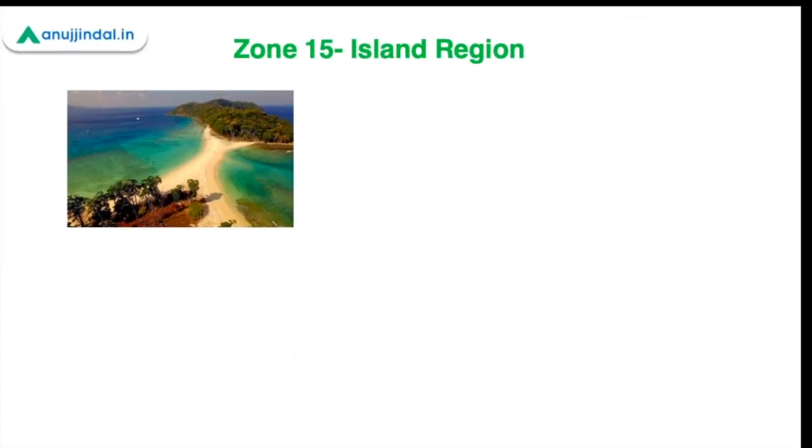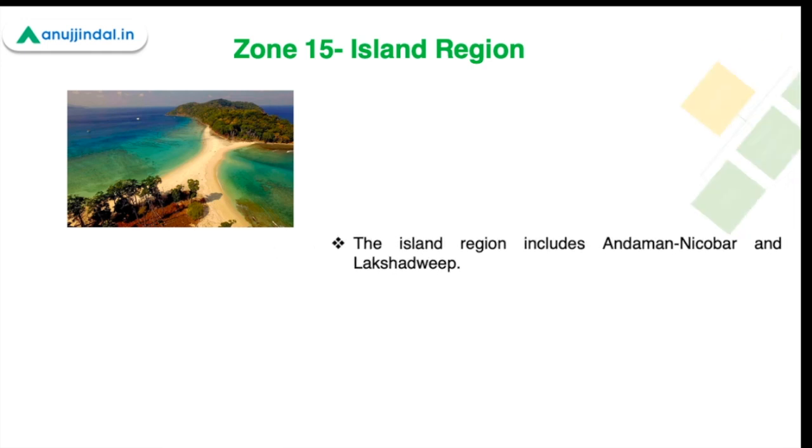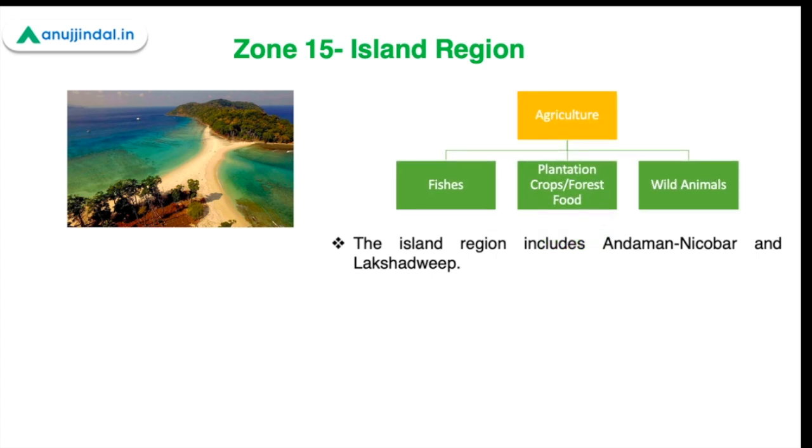The Indian Island region includes mainly the Andaman, Nicobar, and Lakshadweep Islands. Agriculture in these islands was not very old. The inhabitants of the Andaman Islands lived in isolation and were mostly dependent on forest products, fish, and wild animals, though the plantation of coconut and areca nut has been there for centuries. In Lakshadweep, agriculture is an important activity of the islanders providing economic support. It was also reported that they used to exchange coconut and rice for goods with foreign shippers visiting from China, Malaysia, and Indonesia.